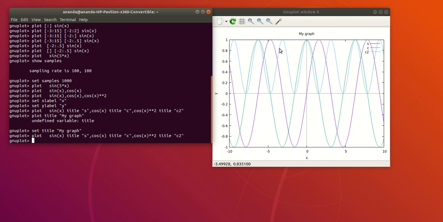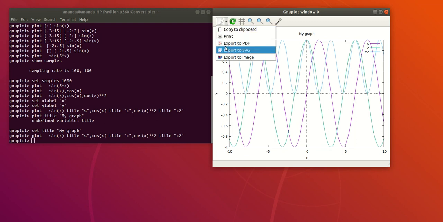Now that I have taken so much pains to plot a rather complicated looking graph, can I save this? The answer is, of course I can. There is a standard protocol for exporting graphs in gnuplot, that is saving them in various formats. But unless you need a lot of control on what you are saving, this protocol is a bit too cumbersome to be used on a regular basis. On my system, it's just easy enough to click on this arrow here, and then there are various options. You can copy this to the clipboard and then paste it onto your favorite graphics program or Word document or whatever.